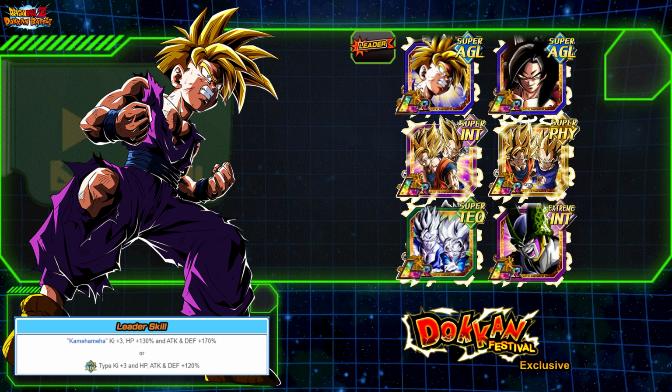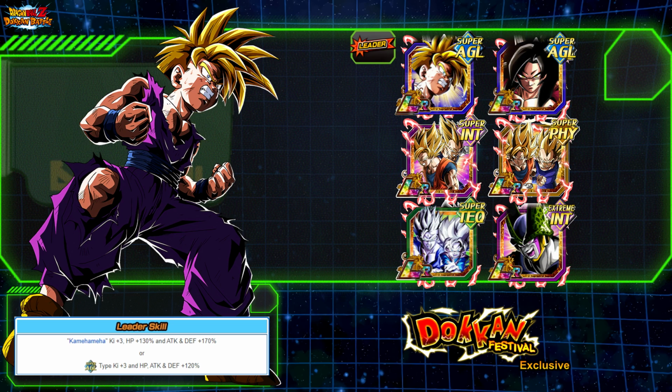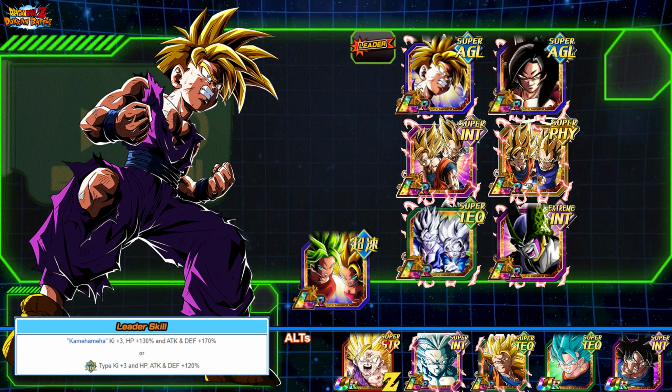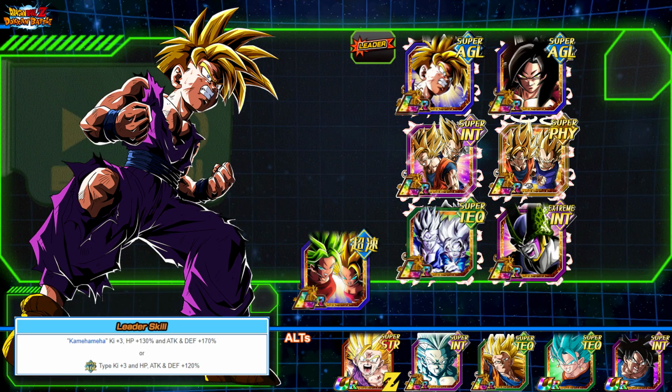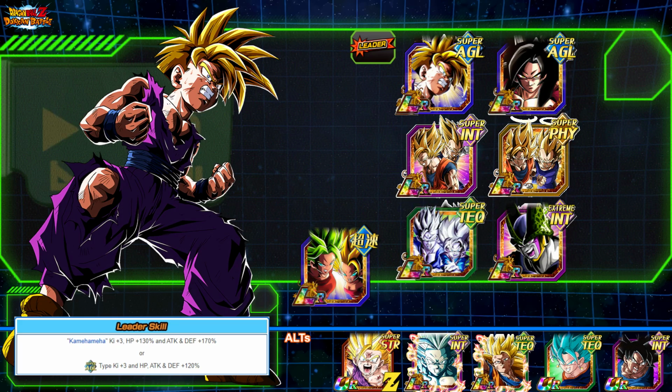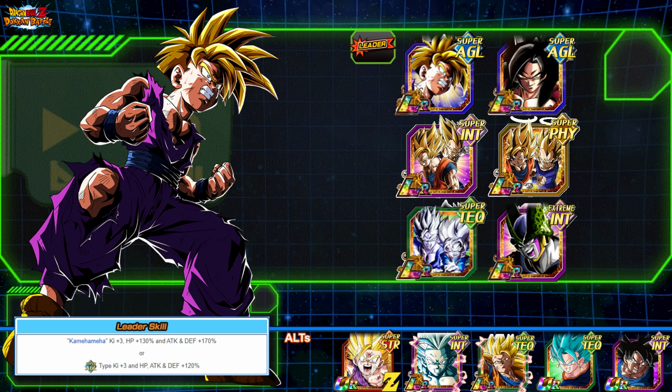So alright, let's go ahead and move on to some other options here. If you don't have those units, guess what? Since it is the Super Type AGL, guess what? You can run Kalen Khalifa on this team here. So just know that is an alt that you can use. But you're only getting 120% buff, but that is a broken unit. We all know that. So the other alts are actually pretty good.